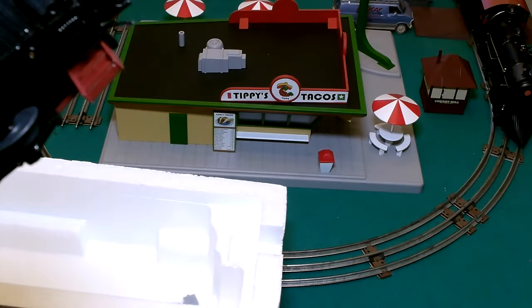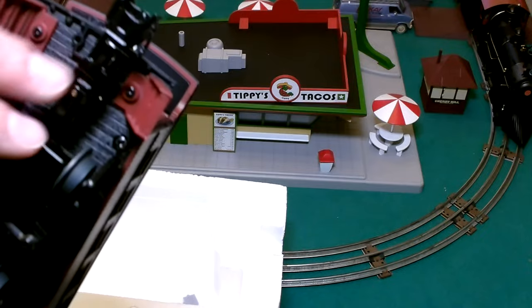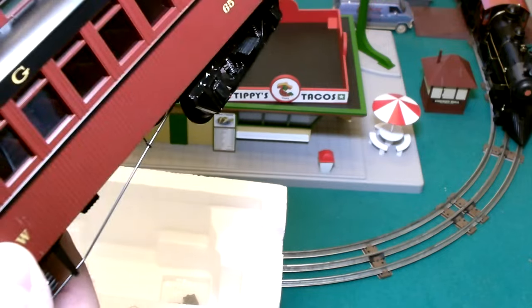I know also on the Lionel editions, the trucks here, the little air hose that comes off, they've gotten rid of those as well. Now, I know they are delicate, easy to break, but still is a little cool feature to have. Some very light dust on top, not too bad.